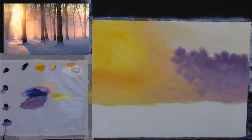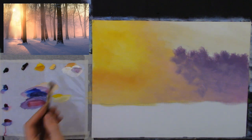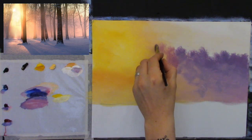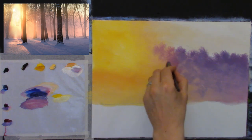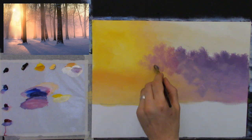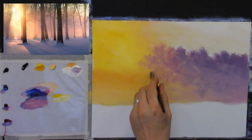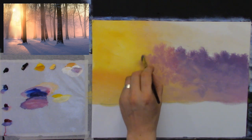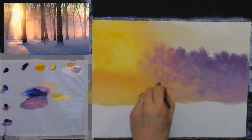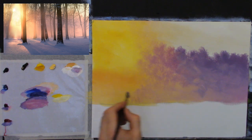I'm going to soften it across into the yellow, adding a little more crimson. Because it's pink it'll mix lovely with the yellow and create some nice subtle tones — oranges, pinks, yellows. All I'm doing is dabbing in a circular motion, softening it into the yellow to create new tones and new hues.